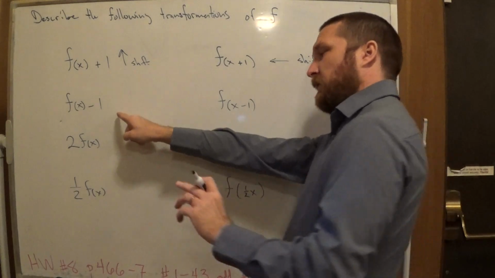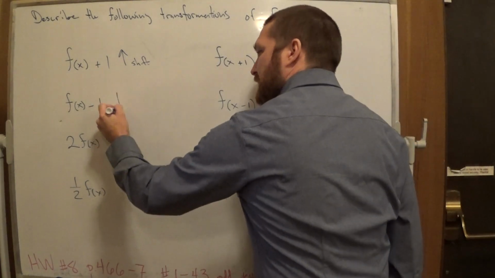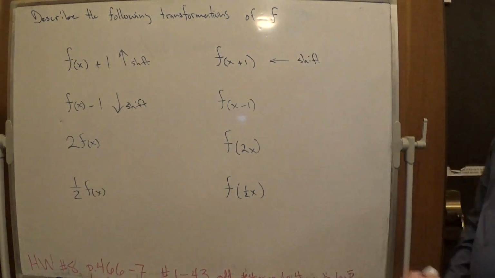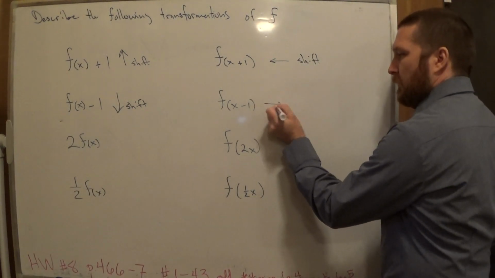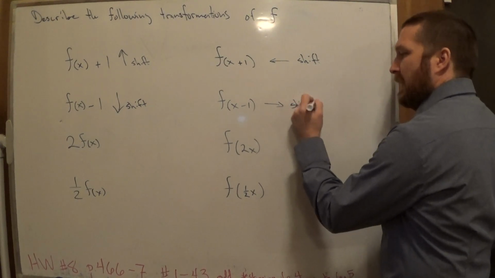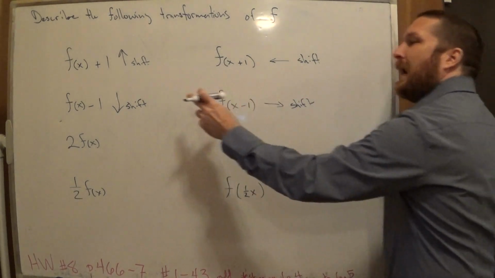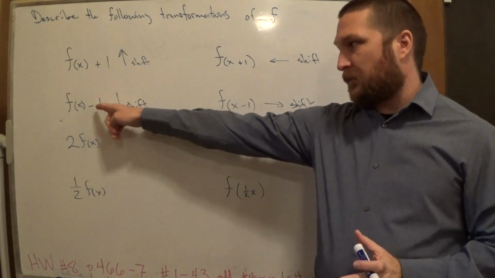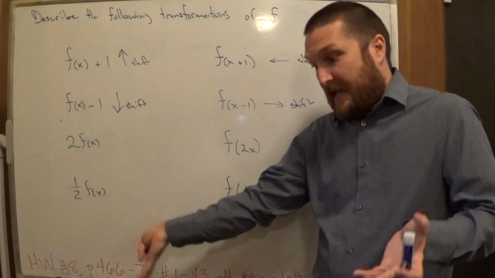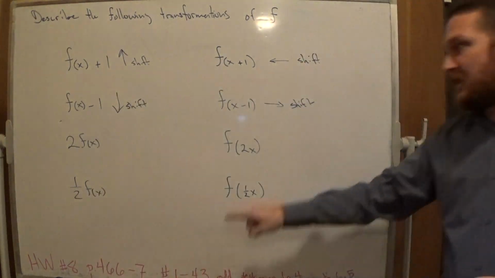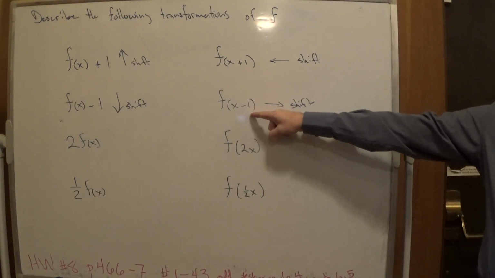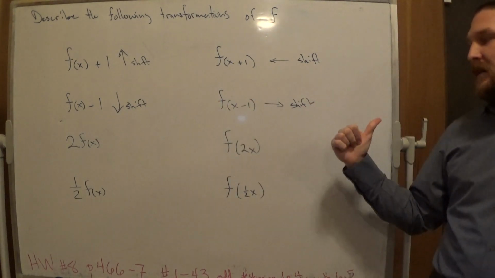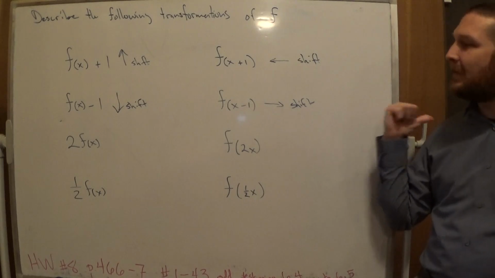Okay, so then what does this one do? Down and down. It's a downward shift by 1 unit, and this is a rightward shift. Again, the opposite. It's the opposite way that you'd think. This is intuitive, and this is what you imagine. I subtract from a y value, it goes down towards the negative y's. I subtract from an x value, you'd expect that it would go towards the negative x's, but it does the opposite because you're messing with the input. And we talked about that at length last year.